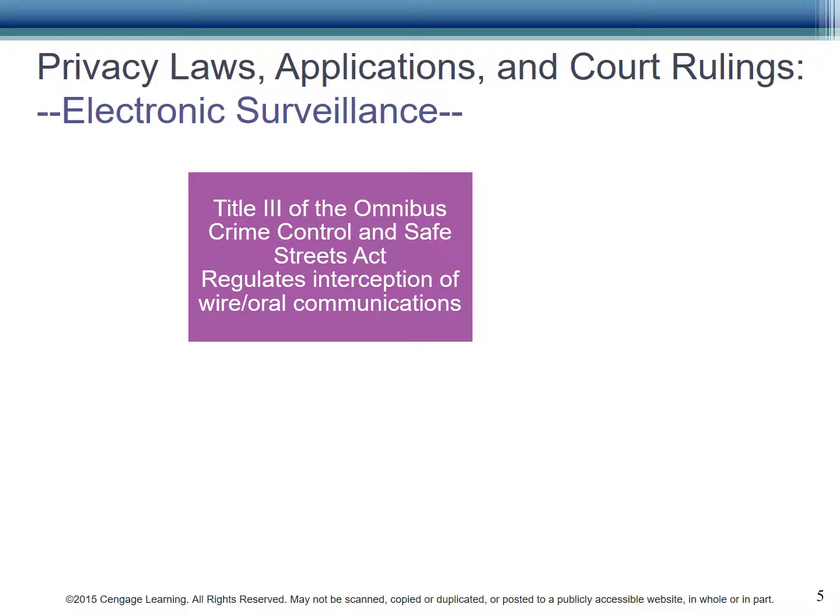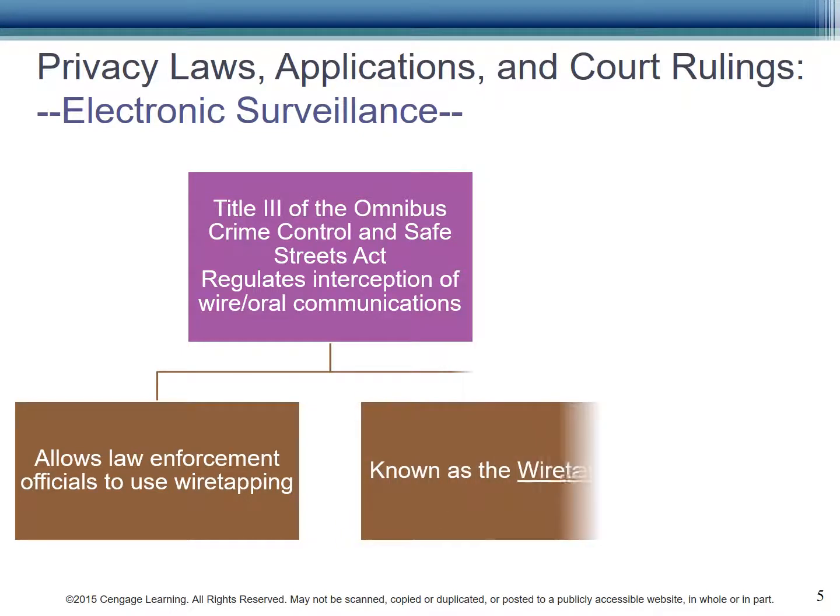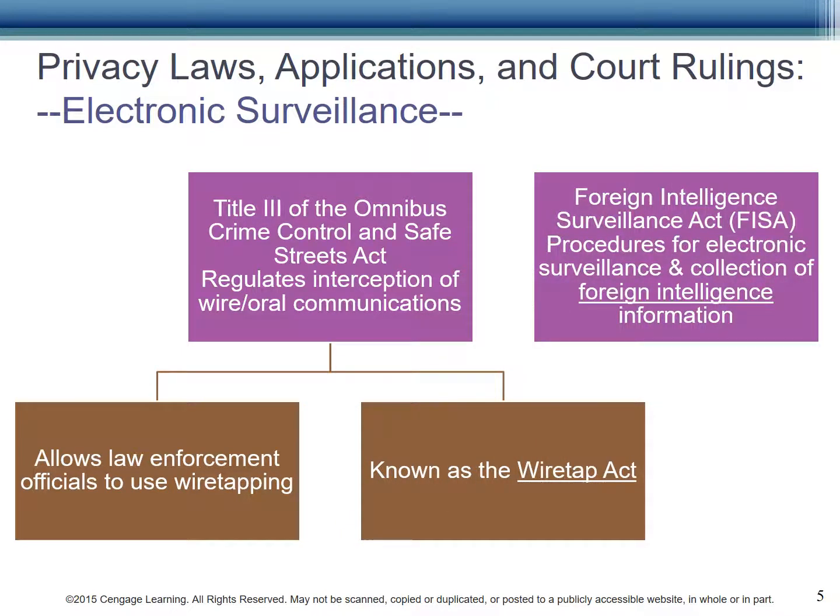Title III of the Omnibus Crime Control and Safe Streets Act regulates how wire and oral communications are intercepted and allows law enforcement to use wiretapping as part of a lawful investigation. This is known as the Wiretap Act. Where Title III becomes interesting is when it's linked with FISA, or the Foreign Intelligence Surveillance Act. FISA has been in the news recently with competing memos released in early 2018 describing how warrants were obtained on a former campaign worker for Donald Trump.